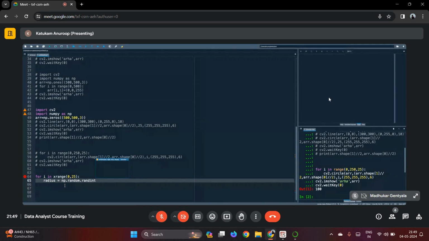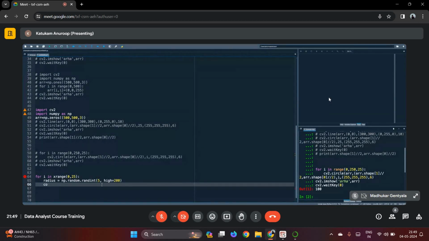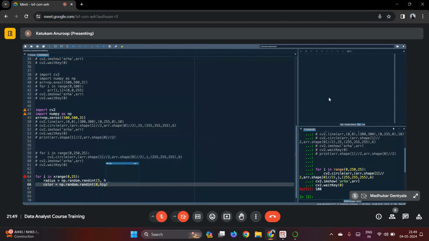So starting with random radius, np.random.randint. I'll say I want from 5 until a maximum size of 200, not beyond that. Then I want color equals np.random.randint, from 0 to 256, because the maximum you can give is 255, so I'm taking one extra.